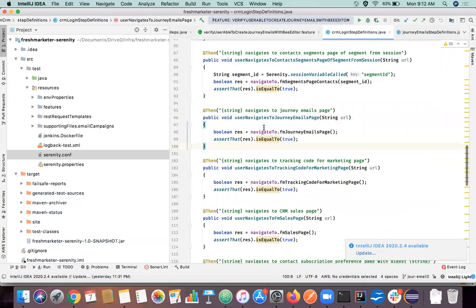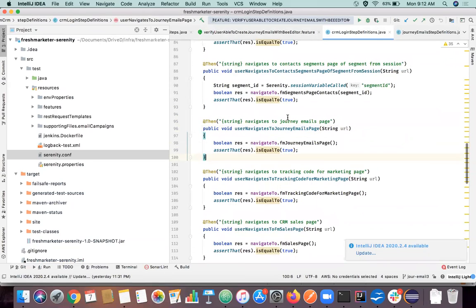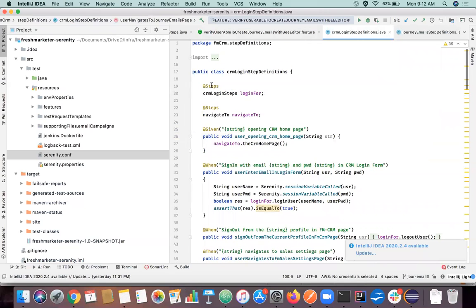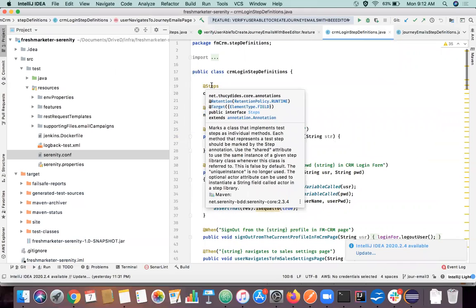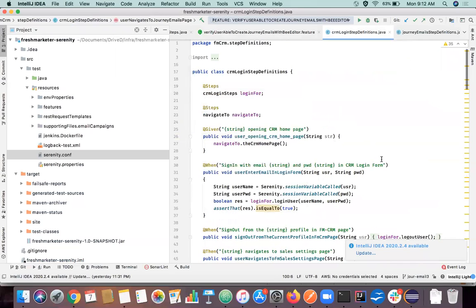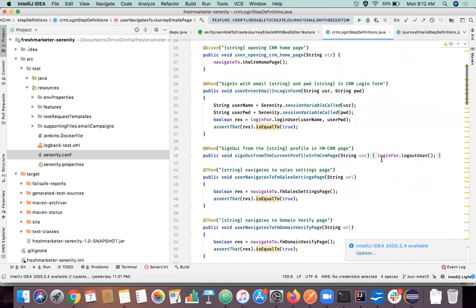Inside the step definitions, I'm calling the steps. There's something called steps, which are given by this Serenity BDD framework. We don't write every step inside our step definition itself. We write every step inside the steps class, and we just call that method from the step definition. So it's one more wrapper layer.